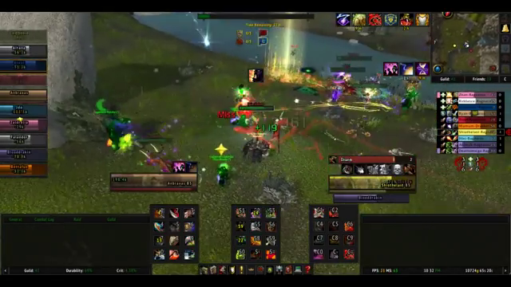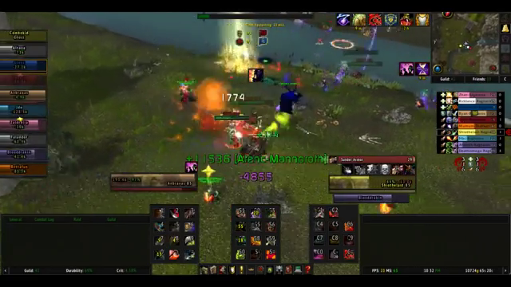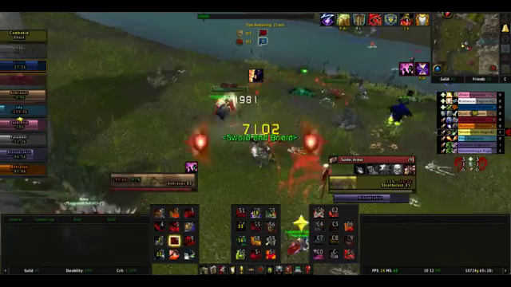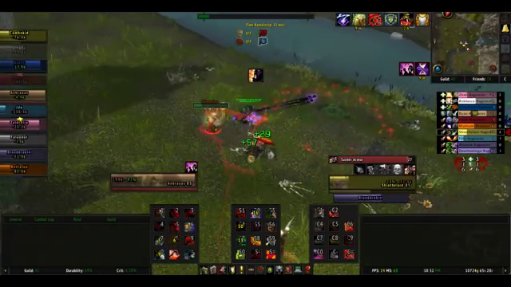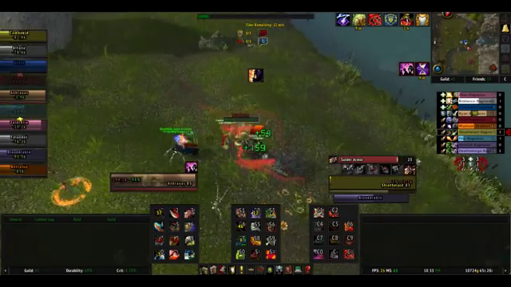And as soon as I call that, you will see a couple of people go down because the paladin is trying to keep the shaman up and he's trying to keep the mage up. So both the shaman and the mage go down. And at this point, their team is wiping.